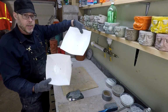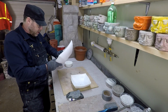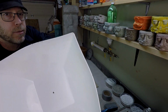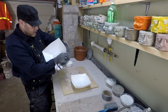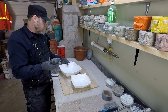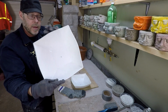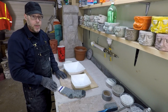Now you'll notice that these bowls are well used. They certainly are. That's important because, let me find a good example here. It's tiny, but take a look right here in this corner. You see that tiny little speck of whatever that is there, leftover concrete residual? Every single imperfection that you see there is going to be visible in the finished product.